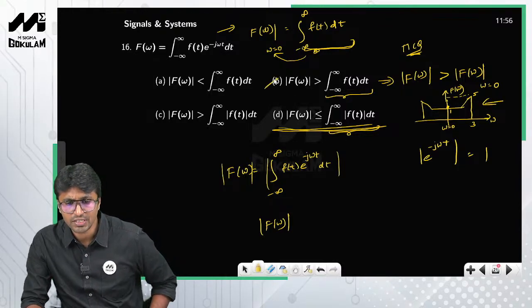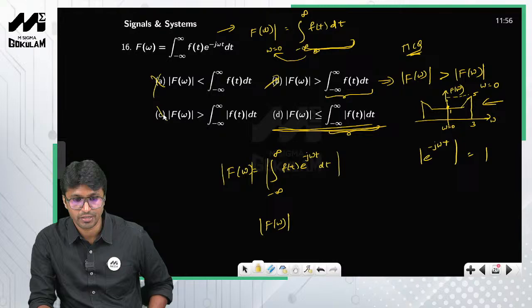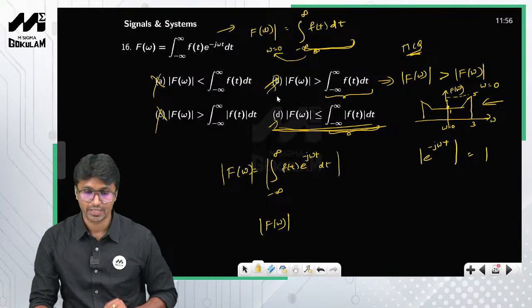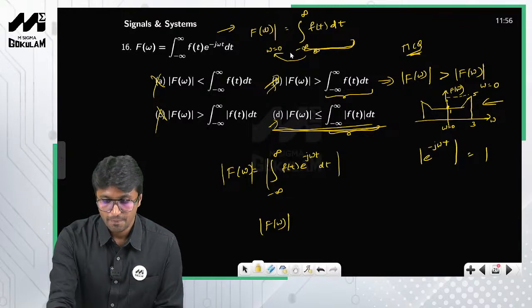So therefore this is also correct, right? So the other two statements are false, right? So therefore this can also be the answer, right? So D is definitely the answer and B can also be the answer, right? Now let us move on to the next question.